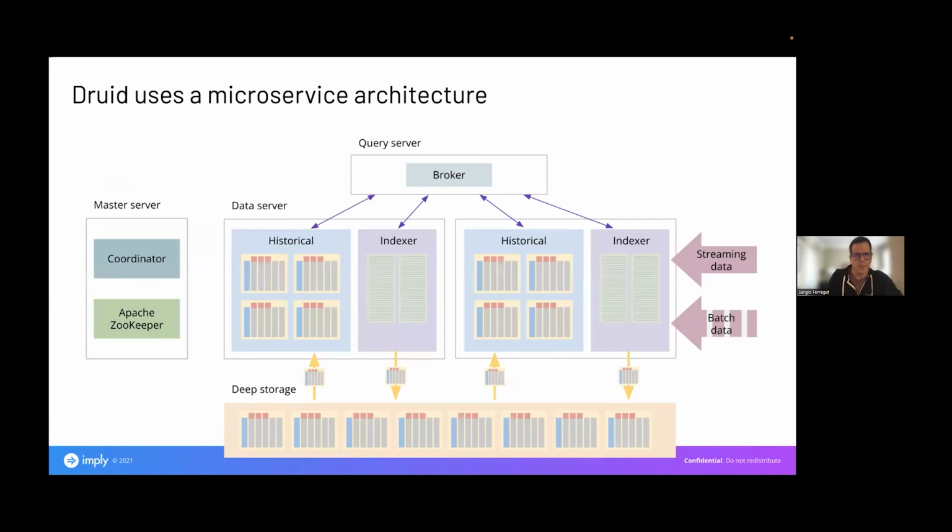I'm trying to remember why I bring it back to this. Well, just to remind everyone that these yellow squares are those files that we're talking about. As we're processing a query, we're going to see that kind of operation that we just went through occur in parallel across multiple historicals and across indexers with the real-time data, and so it's capable of producing results really fast because of the parallelism and because of the efficient mechanism that we use to store and query that data.